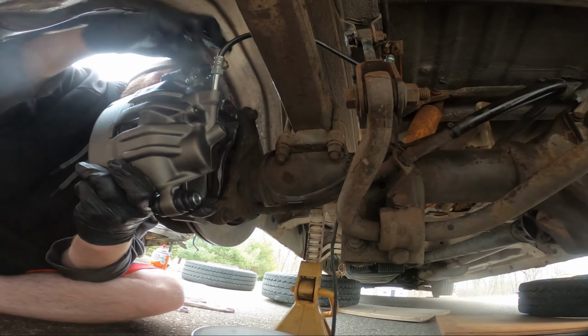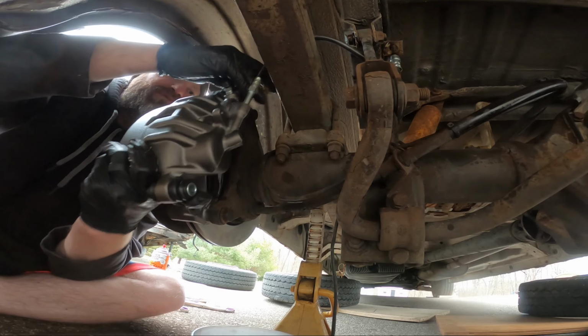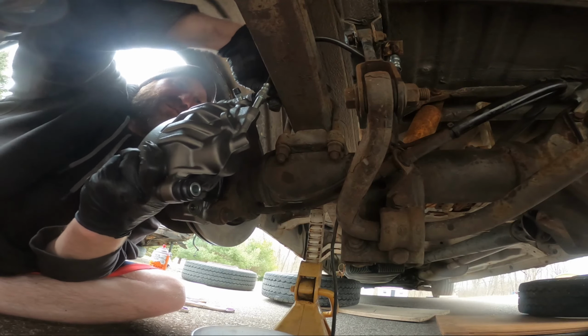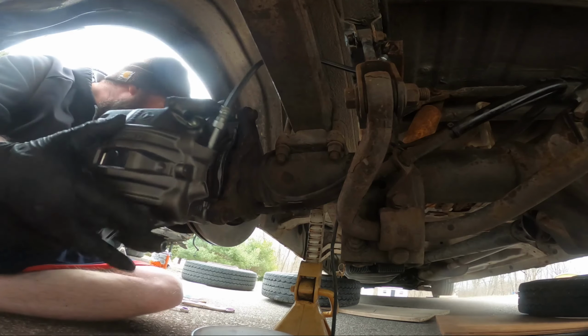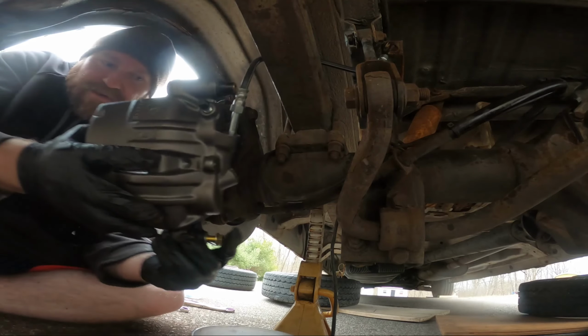It probably did go above, because there's a wear mark on the spring from where the rubber was rubbing on it. But you gotta put this bolt in first because it's too long, and then hope you have it lined up well enough. Actually, it's gonna line up way better if I do the bottom one first, just a little bit, and I can pull that back out to put the pad on, because I don't want to fight the pads doing the top one. It's just way harder to reach.